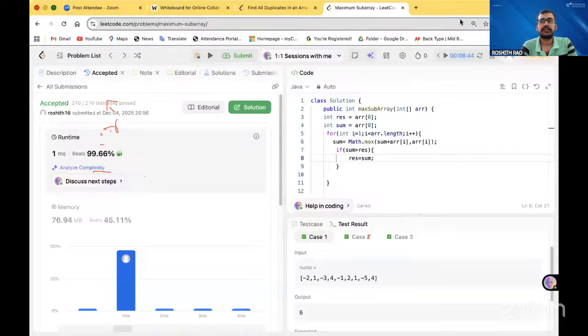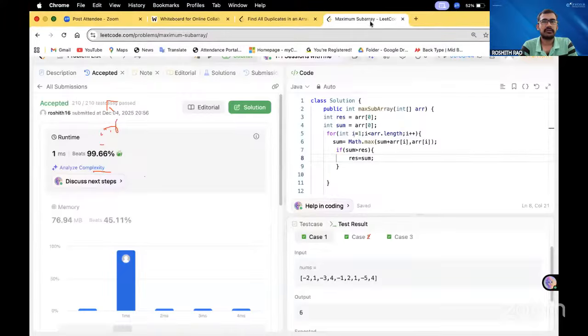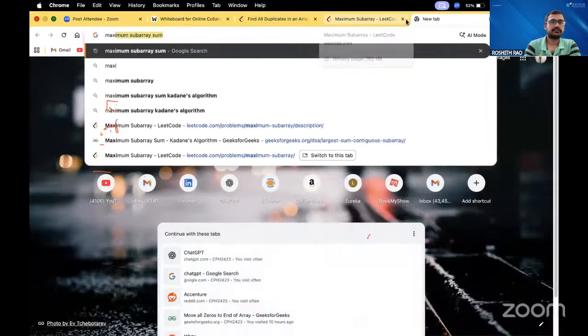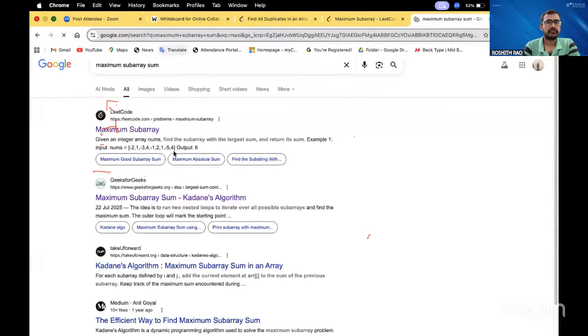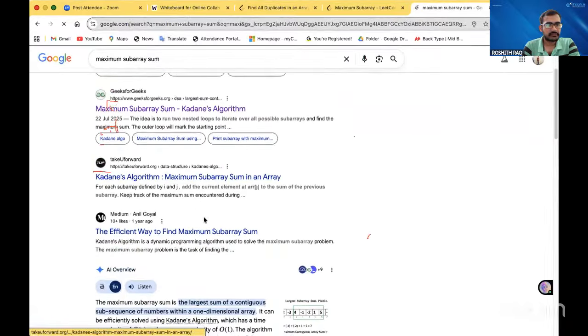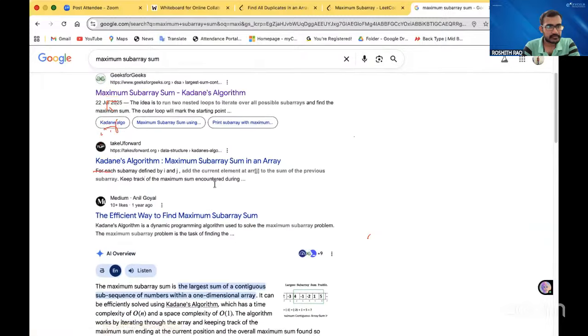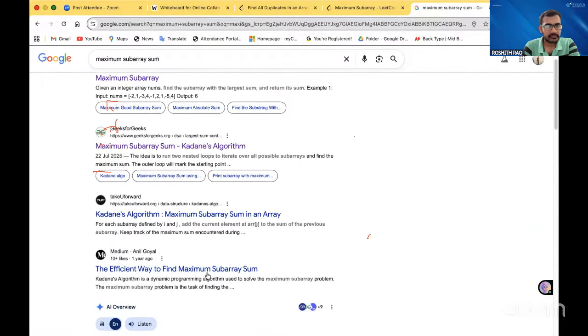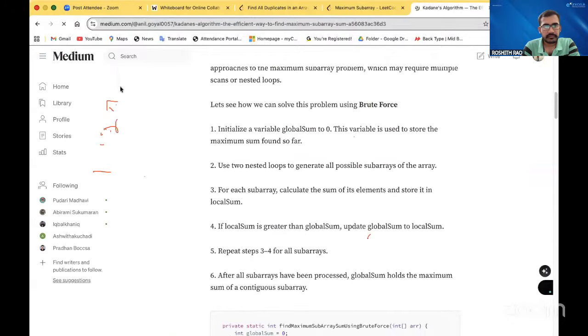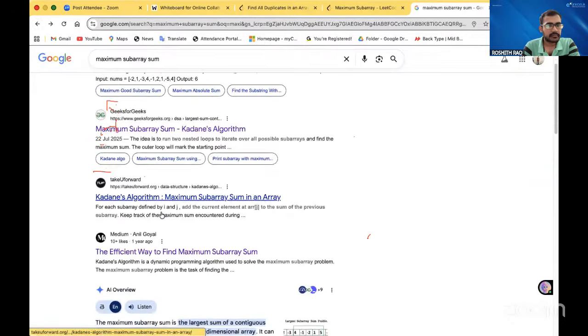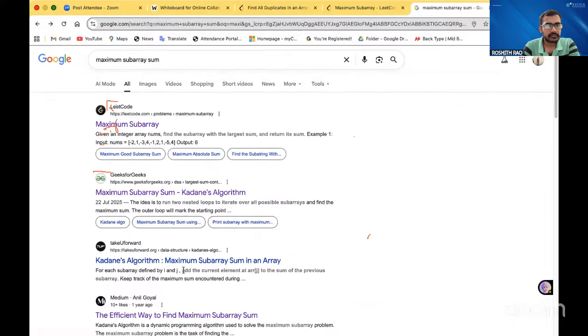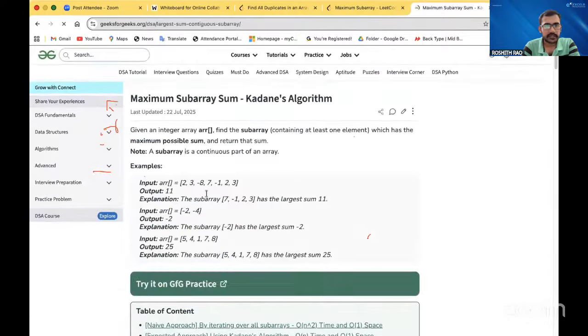Okay, maximum subarray sum. Good example so that I can explain.